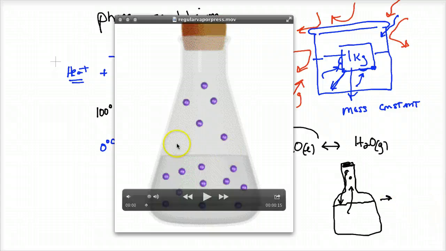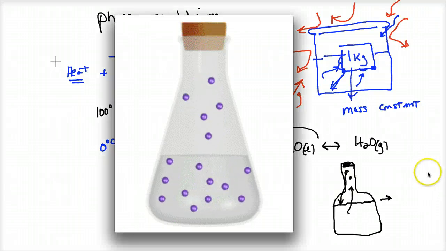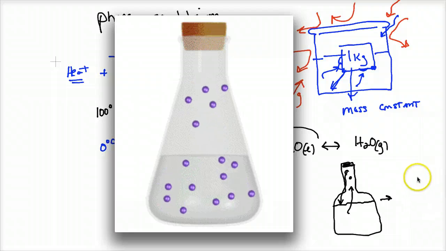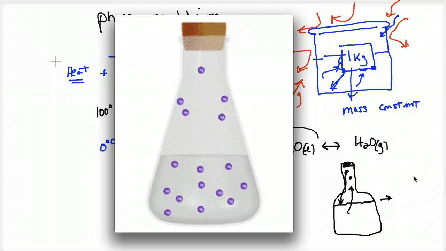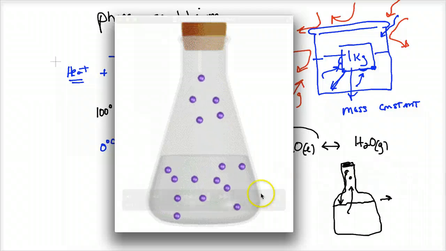You'll notice that there'll be molecules that evaporate and some that condense with the top stoppered. And this is, again, phase equilibrium. The vapor pressure of a liquid depends on the ability of the liquid's molecules to break intermolecular forces and escape into the vapor phase. A molecule can escape only when it has enough.